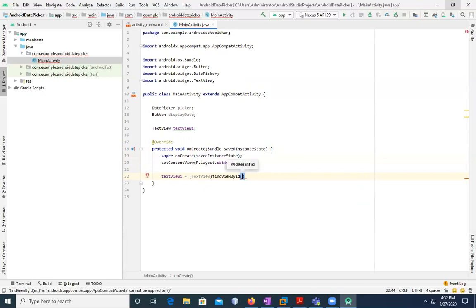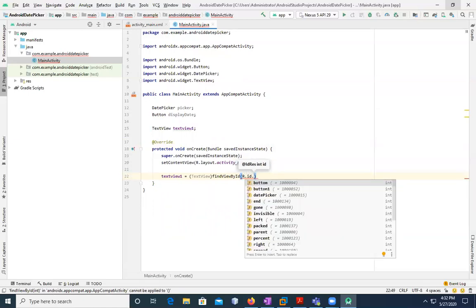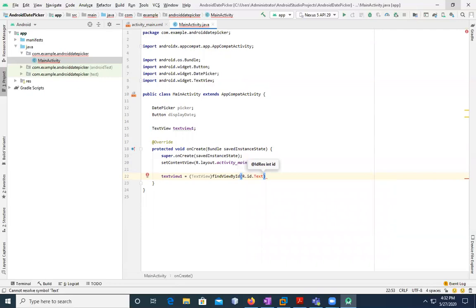If you have to find the view, simply R.id dot, whatever the ID is, that's textViewFirst, which is the ID I have mentioned in the Android ID attribute of this text view.